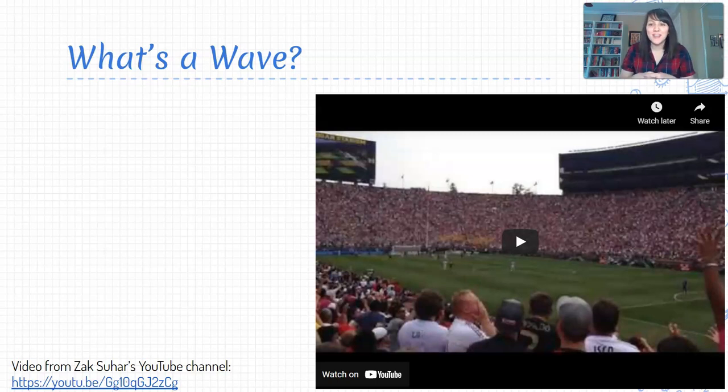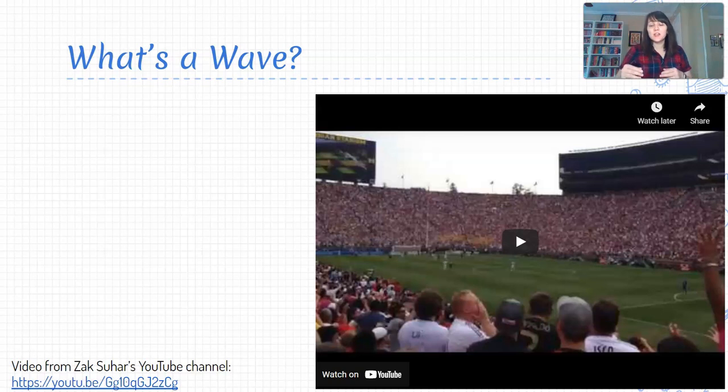So what we're seeing is this wave moving through the stadium, which is a reflection of the motion of these people in the stands, the motion of these spectators. Now, what I want you to notice is that we see the wave moving to the left across our screen. So it's moving horizontally, but each individual person in that wave is not moving horizontally, they're moving up and down when it's their turn to be part of the wave, essentially.